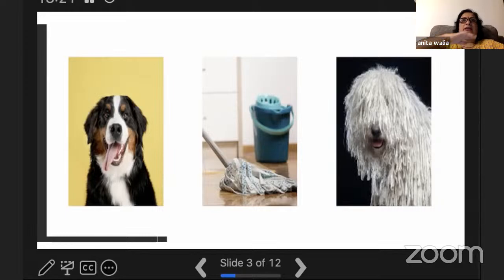is not connected or attached to one body organ. If you have a stomach cancer or lung cancer, it is easily identifiable because it is stuck to that organ, so you can find the cancerous growth there. But a brain tumor keeps on shifting its place. The second unique characteristic is that it looks exactly like a healthy brain cell.